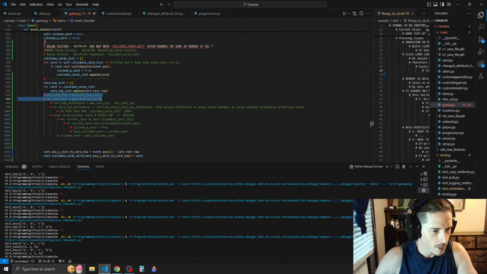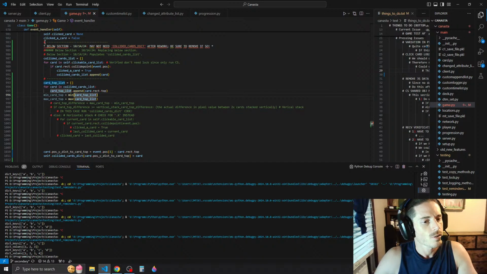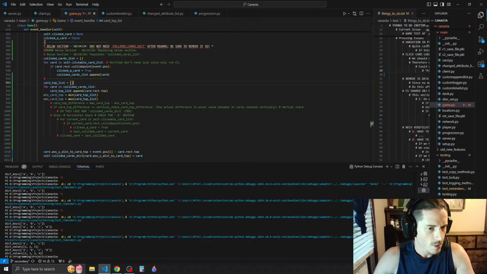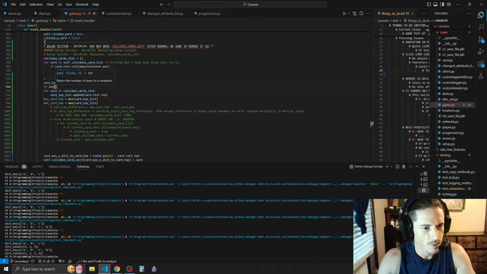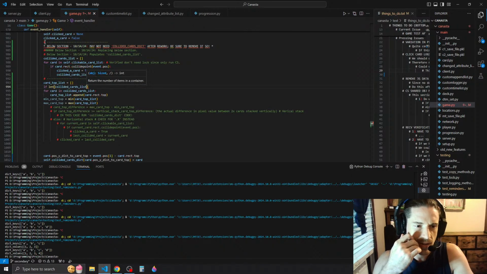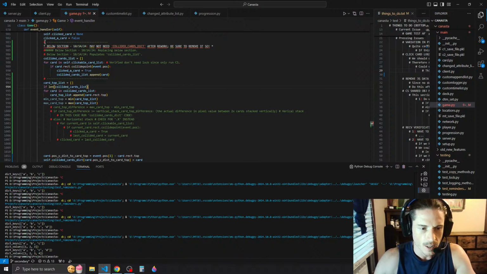Then when we're done with that iteration, we're going to get the min card top, which is the min of the card top list, and then max card top is going to be the max of the card top list. So we're going to get the highest value, and this is if the length of collided cards list is greater than 1, right? I mean, or greater than 0.